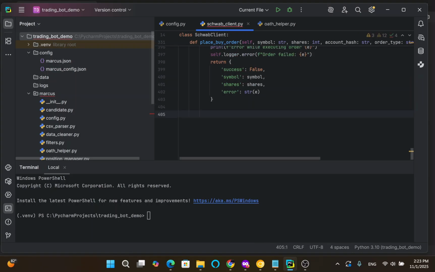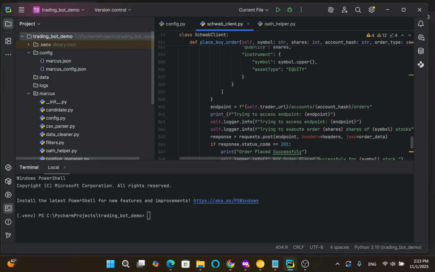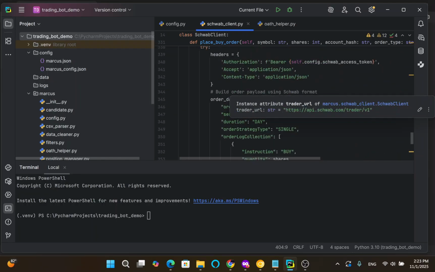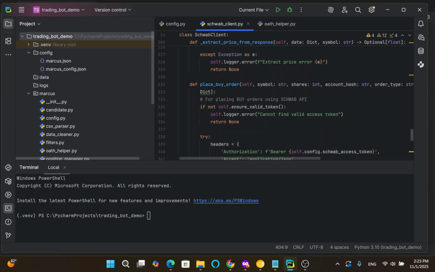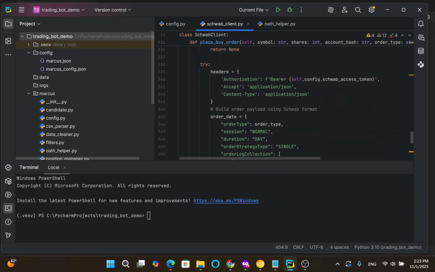So let's go first of all to the very beginning of our method. As I told you, we start with the validation of the token, checking if it is correct. If not, we're refreshing it.